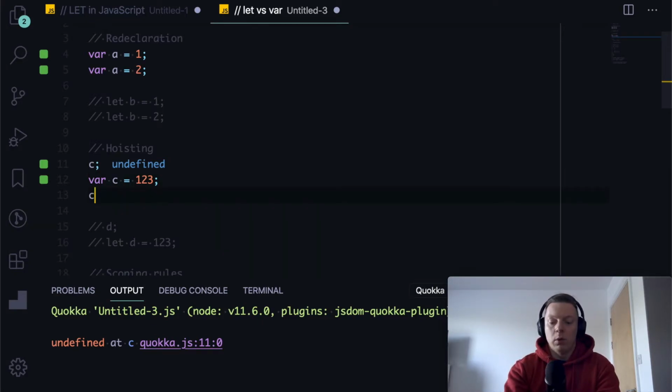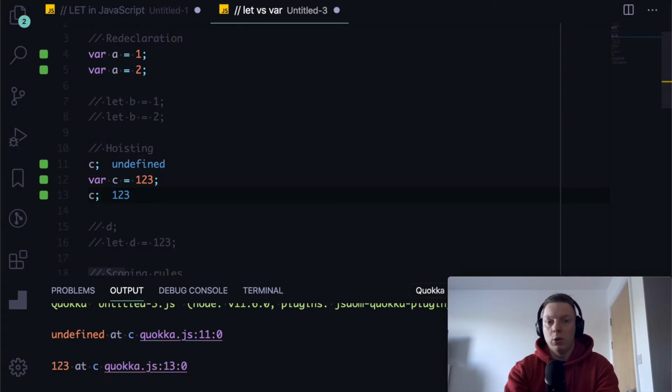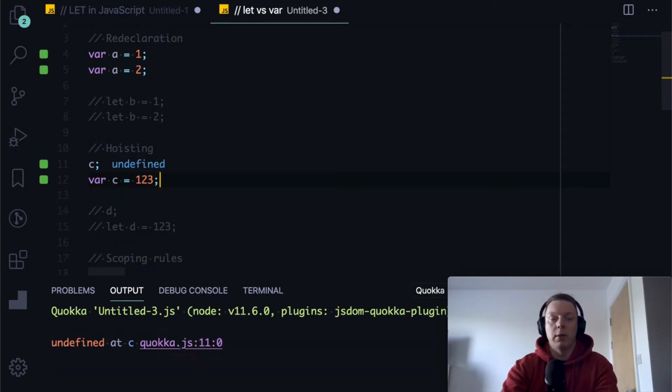And if we use variable c here, you will see the value is undefined, then you declare it with a value, and then it has its value. That's a little bit confusing, and it's not very efficient, because as many var variables as you have, that many declarations you will have in your PC memory.